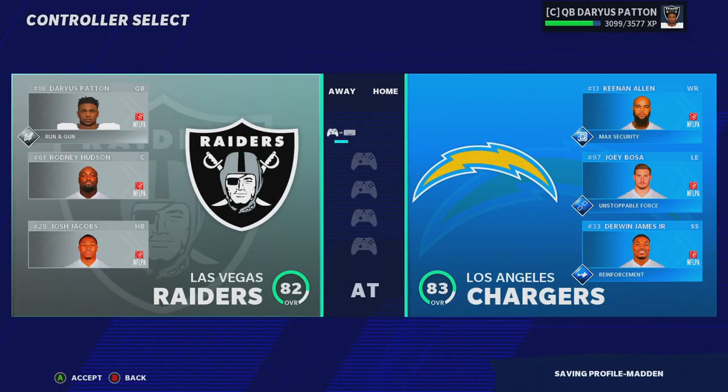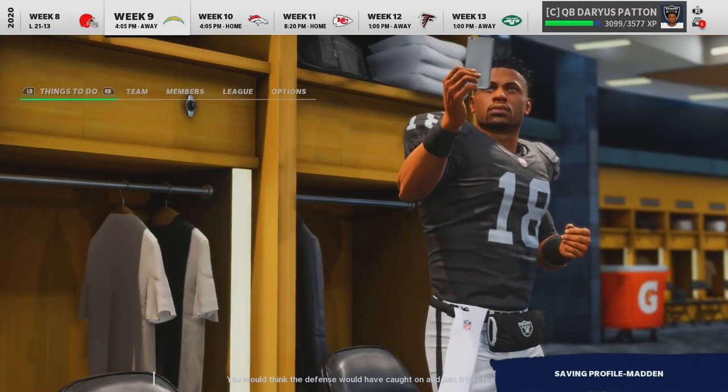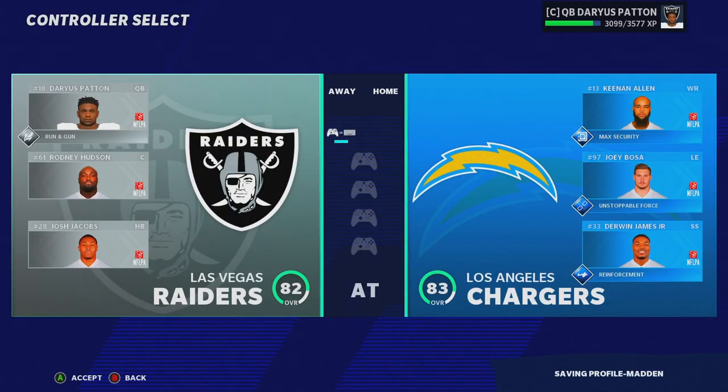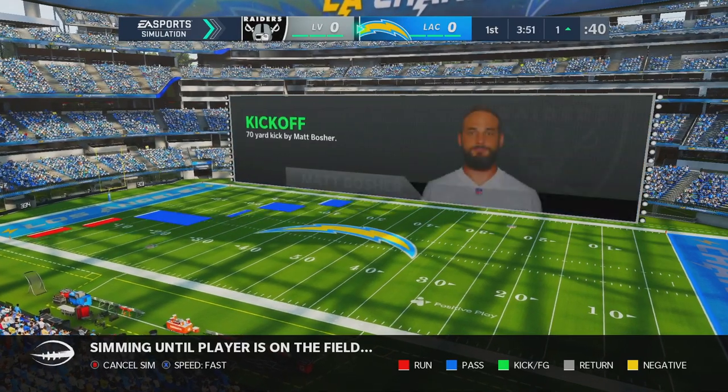We're up against the Chargers in this one. I believe they said they are 2-6. Yeah, 2-6, much better than 0-7. Hey, we're gonna finish this season out 9-7 and make the playoffs. Let's do this. All right, here we go.